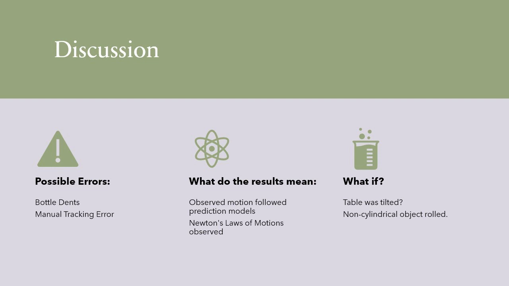Now, what are some hypotheticals with this experiment? What if instead of the table being flat, the table was tilted? This would introduce an additional force, being the force of gravity, which would attract the bottle to roll downwards towards the bottom of the slope. This would mean that the acceleration would not be zero as the net force isn't zero, which means we would not see constant velocity. On the other hand, if the object rolled was cylindrical, we would see other forces play a hand, which would also lead to the velocity not being constant.